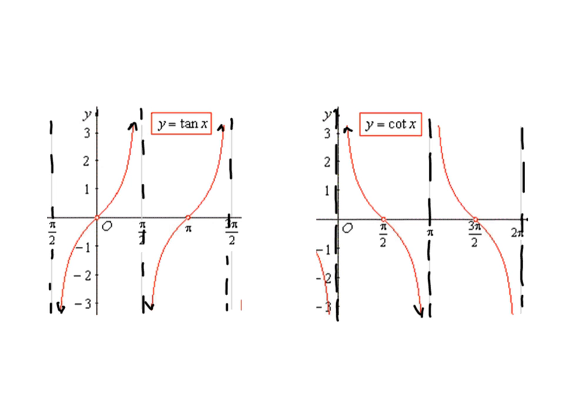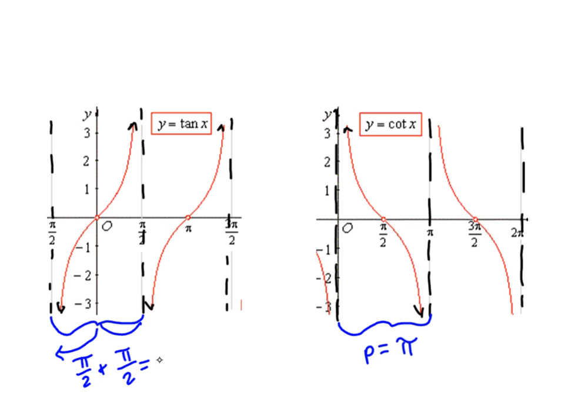Also notice that it takes less time to do a repeating pattern. So between here and here is a cycle because that exact same thing is what's going to happen next. Now, as far as cotangent's concerned, it's this one right here, and then that picture gets cookie cut and stamped throughout the rest of it. So we actually have a smaller period. It's actually only a basic period of pi because it takes half as long. This one looks weird, but we've gone half pi this way plus half pi this way, so your total period is pi.